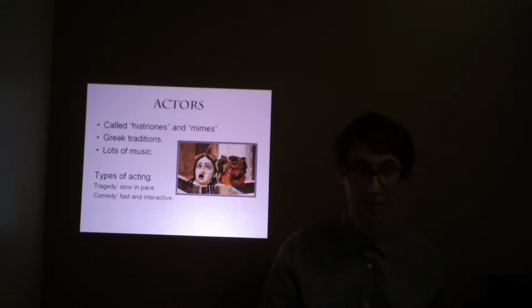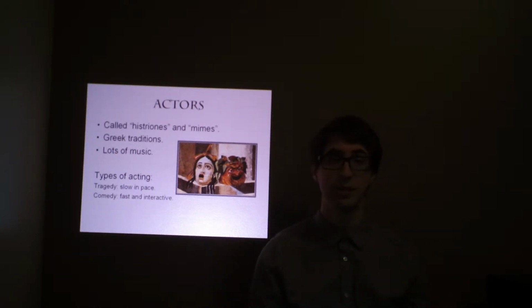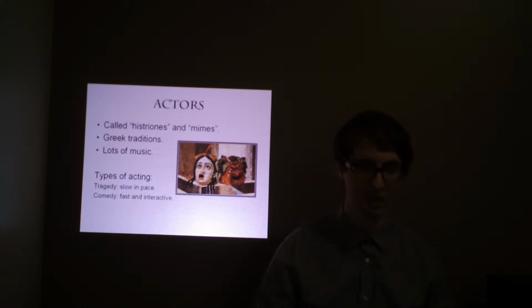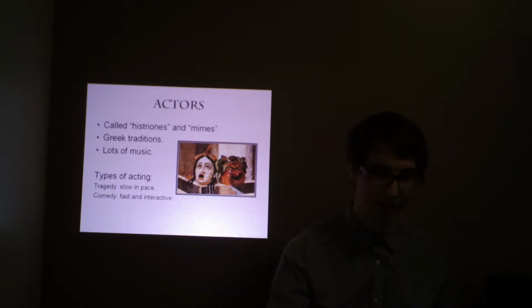So our takeaway from this, as far as actors go, are the two types, the histrionics and the mimes. The mimes, of course, being the lower class of actors, as well as the two different forms of acting, comedy and tragedy, and of course, which I don't have listed on here, drama, which is big amongst the Greeks. These two are mainly the main Roman things that you need to focus on.